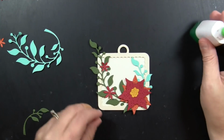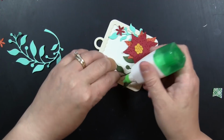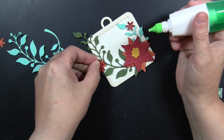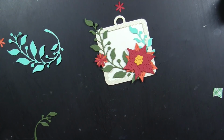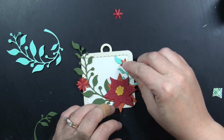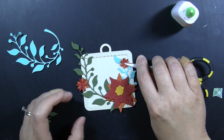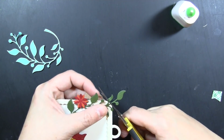And these are the tiny little poinsettia flowers from the lamppost die. These are some other ones that I really enjoyed having just cut a whole bunch of different colors of those little flowers and had them in an envelope. So when I was ready to make the tags, I could just grab from that and embellish as I liked. And just putting those on with liquid adhesive. And then this one I decided to pop up just a little bit. And I'm layering some red and orange. So to me, those still look primarily red, like a traditional poinsettia, but I've added something a little extra special because of the orange and a little more dimension to it.